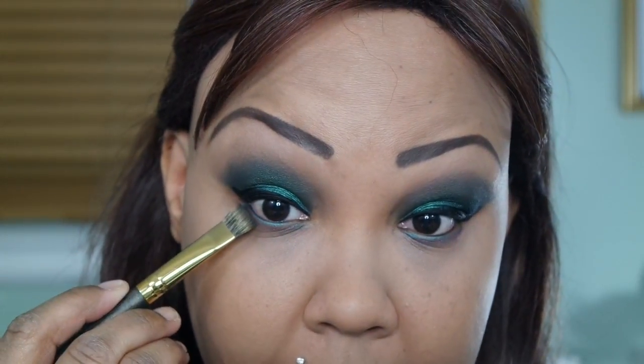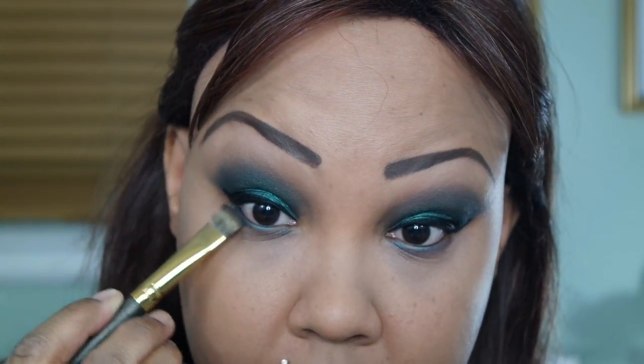I'm going to be using the same Smith 220. I'm going to pick up Enchanted Forest, which is the darker green from Makeup Geek, and I'm going to do the exact same thing by picking that up. But I'm not going to go as close up to the lash line as I did before. I'm going to start smoking out the bottom lash line, but bringing it down just a little bit further.